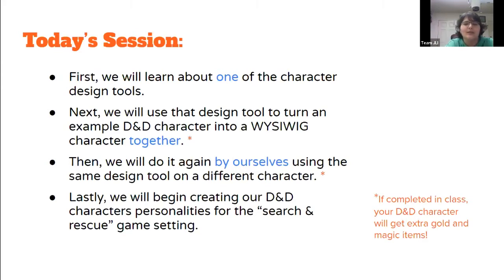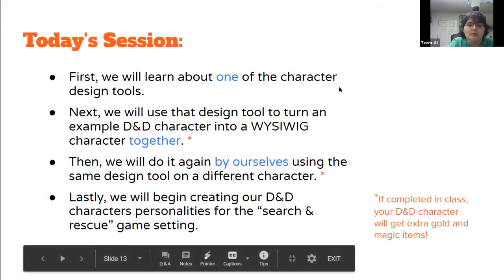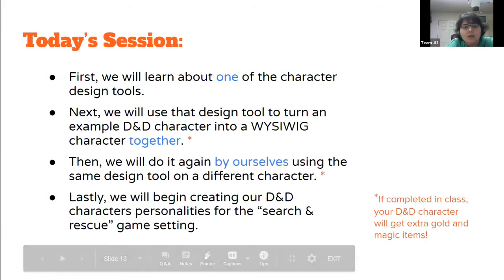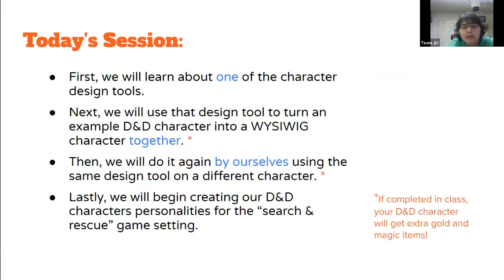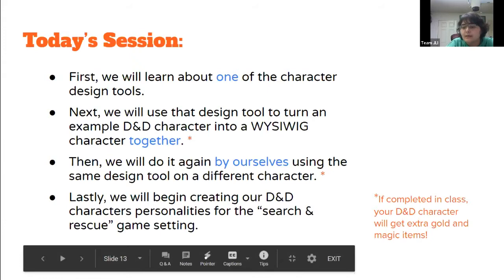I don't want you to suddenly go off into color because today is about shape. Lastly, we will be creating our D&D character personalities, because if we're doing WYSIWYG characters, we need to know the personality that we're trying to show. So we're going to make our personalities first before we start designing the characters that we're going to use in the game. For every exercise that you complete in class, your character is going to get extra gold or an extra magical item.